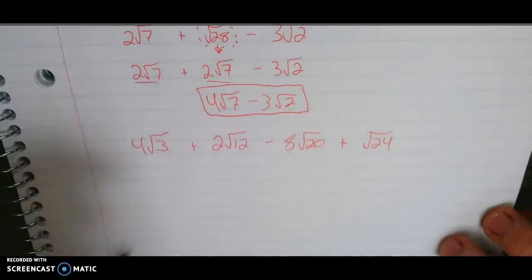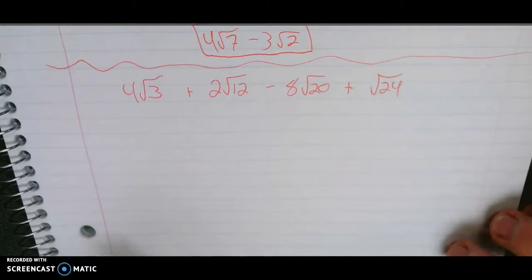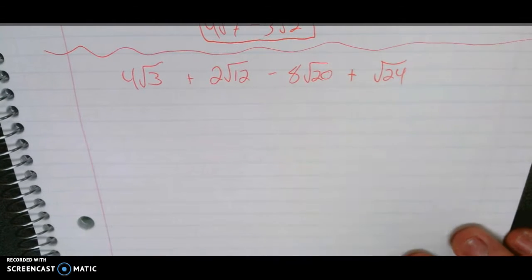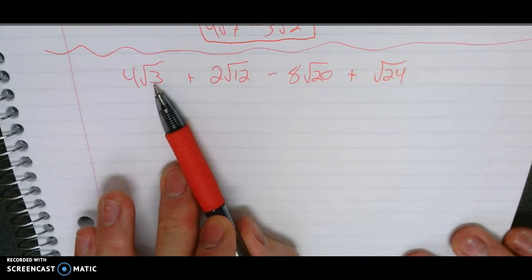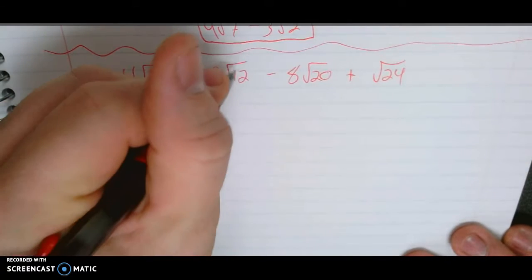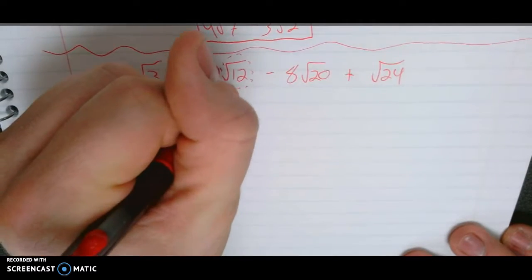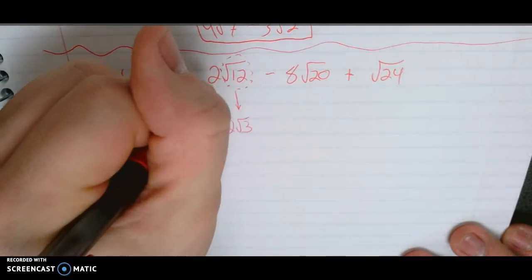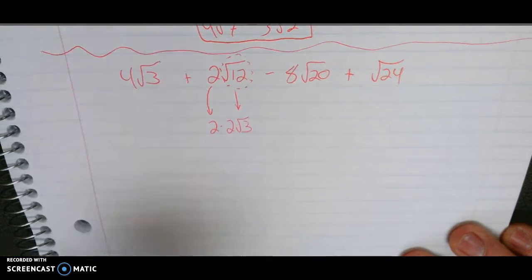Our last and final example here. By the way, if you need to pause the video to write this down, that would not be a terrible idea. We're going to do it in a very similar fashion, but first I have to make sure that all radicals are as simplified as they can be. 3 is a prime number here, next to the 4 rad 3, so that can't reduce down anymore. This rad 12, that can reduce down as a radical, and that'll simplify out to become 2 rad 3, and we'll bring down whatever coefficient was already up front along for the ride.